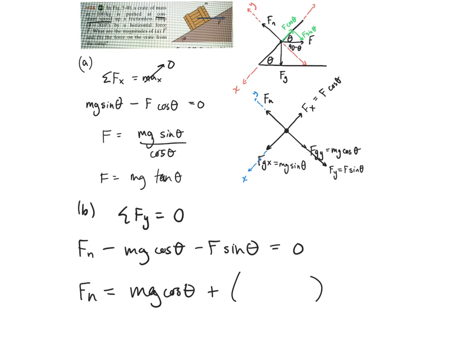Now where I have F, I'm going to replace it. And that's what your answer for Fn is. All I'm doing for Fn is moving these two expressions over to the right side. And then where I had F, I took in my answer from the last part and plugged it in. So I take this equivalent expression and plug that in for F right there.